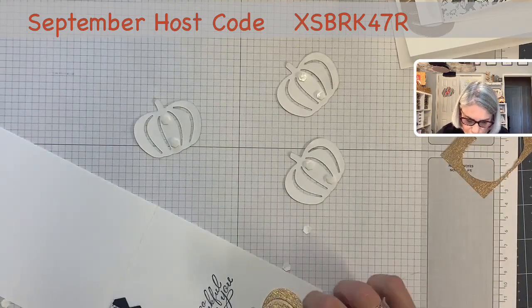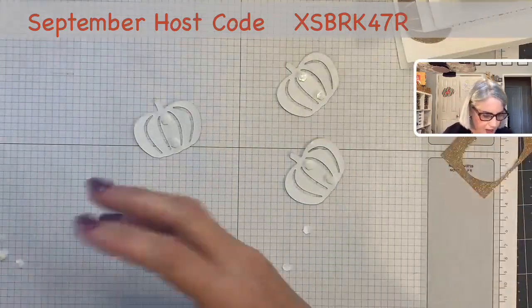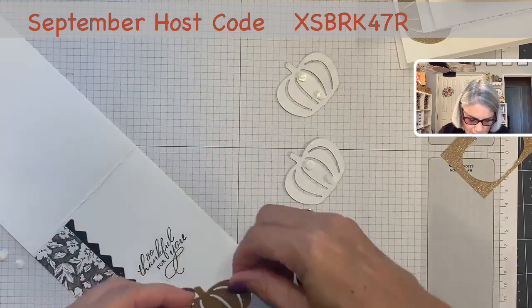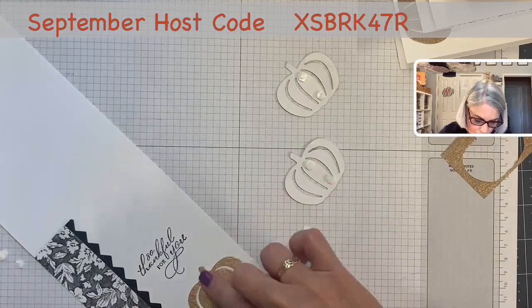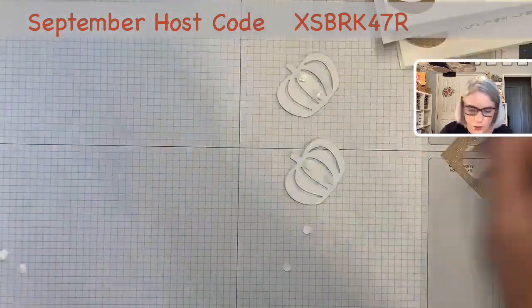Like I said, it's just the beauty of the gold with the elegance of black and white, the timelessness of black and white. I mean, black and white's always been very elegant. And of course the script makes it elegant too, but it would look just as elegant, I think, with a block script.